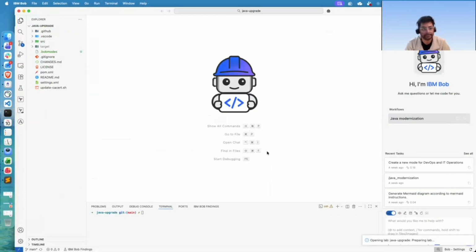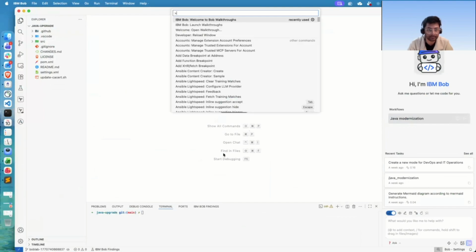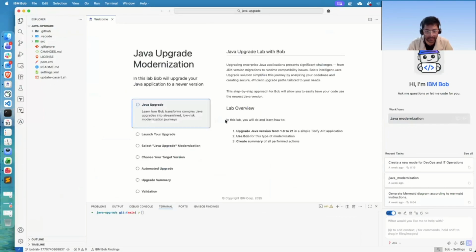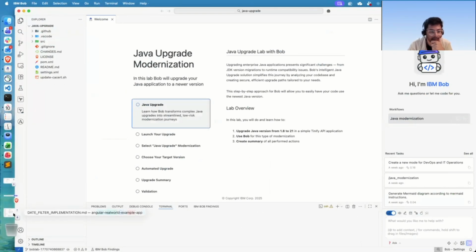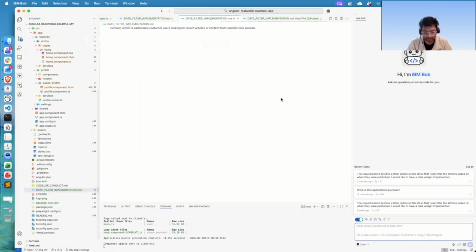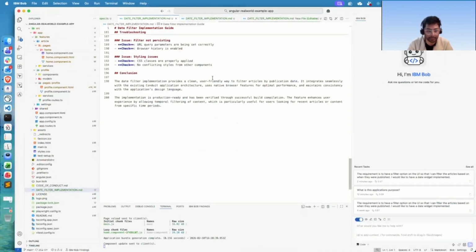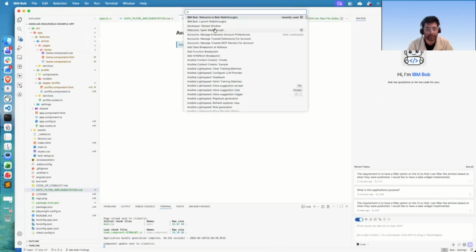Currently I have this one, but if you are visiting this tool for the first time, you usually get this walkthrough, let me say, welcome to Bob walkthroughs.